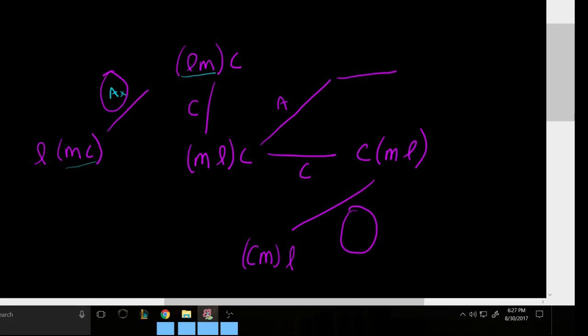Now we'll move down to the bottom right corner. We have, again, ML grouped, and then it's changed to C and M grouped. So we're changing the grouping. So again, we're applying the associative property of multiplication. Now, if we apply the associative property of multiplication here, which is what it's asking us to do, we're just going to change the grouping. So instead of grouping M and L together, we'll group L and C together, which means we'll be left with M times parentheses L times C and parentheses. Alrighty, from there you should jump to the back so we can start the next problem.